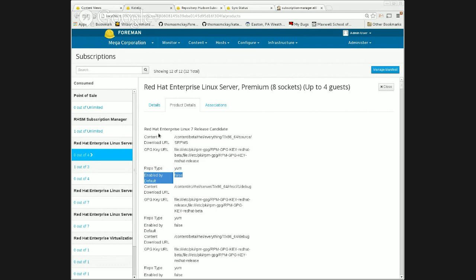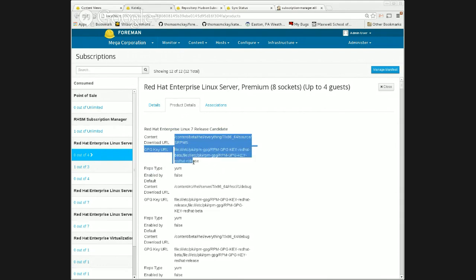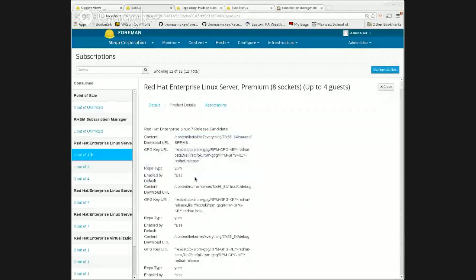All right, so this is the subscriptions page. As you can see, it basically goes through the provided products in the subscription. That's this line here, and lists out all the content details. And what you see on the page here, from this section here, so it's not divided up real well, is it? That matches very similarly to what you'll find in the redhat.repo file. So we're just displaying what's there.